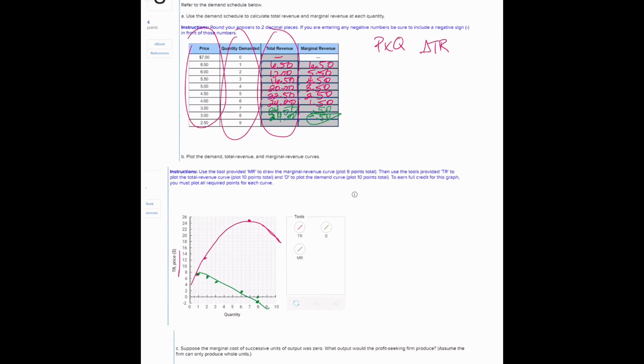Then we are asked to put in the demand curve. And the demand curve is going to just be price and quantity, just like we've seen a lot before. So we can put that value in. And again, we're just kind of going to go off of this. The price of $7, nobody wants this. And $6.50, 1 unit, and so on and so forth. $6, 2 units, and I'll try to clean this up a little bit. But you're going to get a demand curve that kind of mirrors the first one and sits about like this. It has a downward slope to it. I didn't sketch it very well there, but when you put your values in, you'll see how it works.